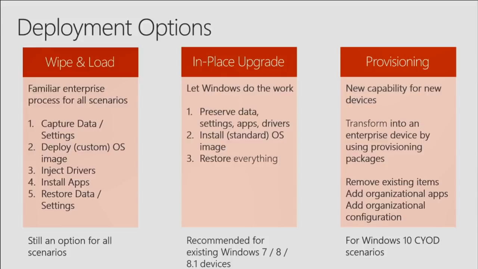In-place upgrade is really where Microsoft would prefer everybody to be. Upgrading from, say, Windows 7 or Windows 8.1 to Windows 10, the in-place upgrade is the Microsoft-favored approach, but it's not always applicable. There are certain times that it doesn't work. Especially, for example, if you're going from 32-bit Windows to 64-bit Windows on the same machine, that's not possible. You have to do a wipe and load.